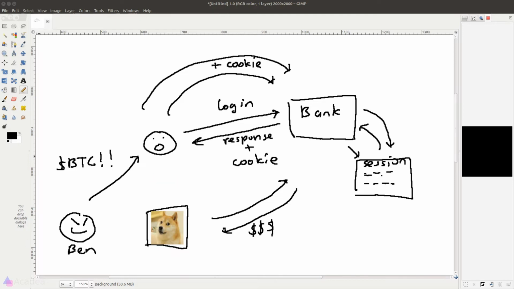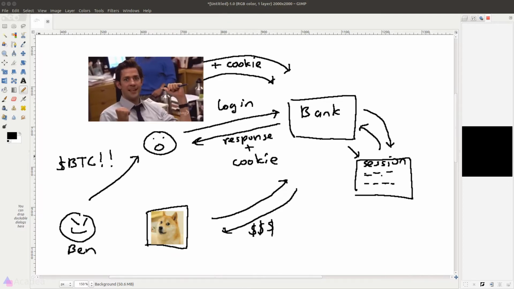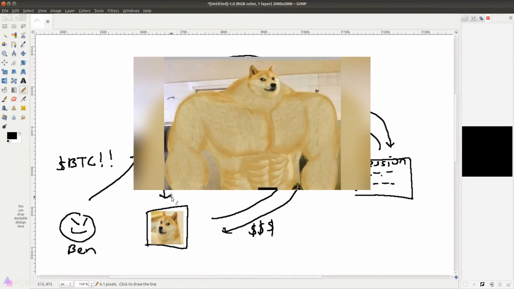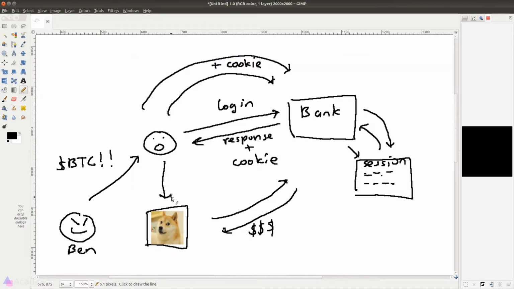This happened while Joe still has an active session in his banking website. Immediately after seeing HackerBan's email, Joe jumped out of joy. He thought he was the luckiest person on earth, and he couldn't wait to click on the link. Upon clicking on the link, Joe encountered a doge staring at him on the screen. Disappointed, Joe thought to himself, "There is no Bitcoin after all." But at this point, it is already too late for Joe, because HackerBan's JavaScript payload is already executing while Joe is staring at the Doge and thinking about investing in Dogecoin.